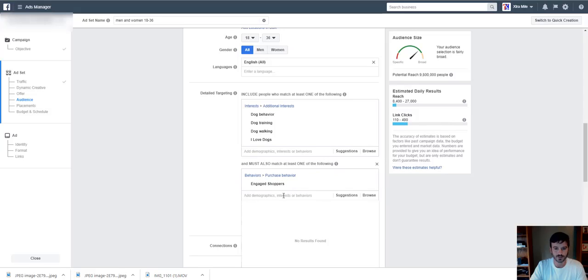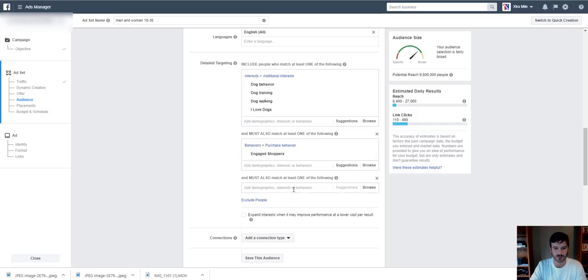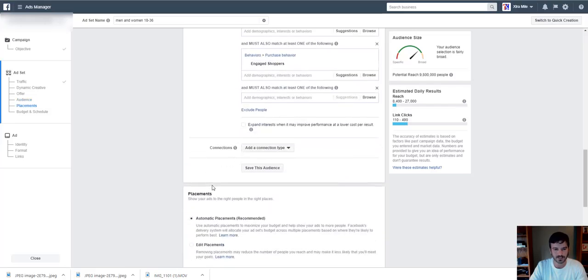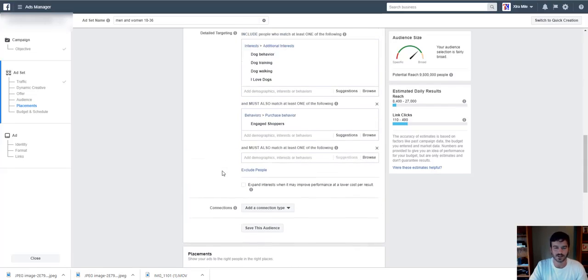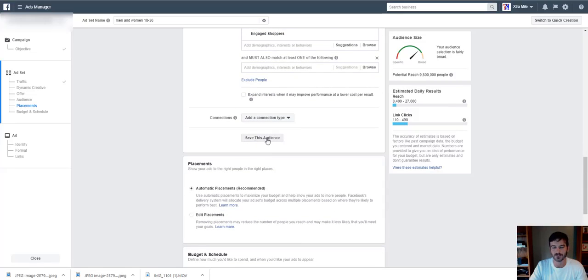So you just want to narrow it down. What else would they also want to have? You get the idea. You just keep narrowing that down. I don't know if I want to go all the way through. The video could last a lot longer than you would like if I did that. But you just keep doing that and narrow it down till you get to a number that's manageable for you. And that's the very basic view of detailed targeting there. And you can save this audience if you want. If you think you're going to be using this audience again, just go ahead and save it, give it a name.